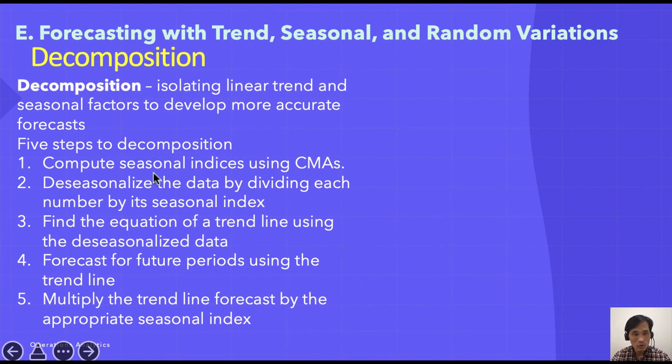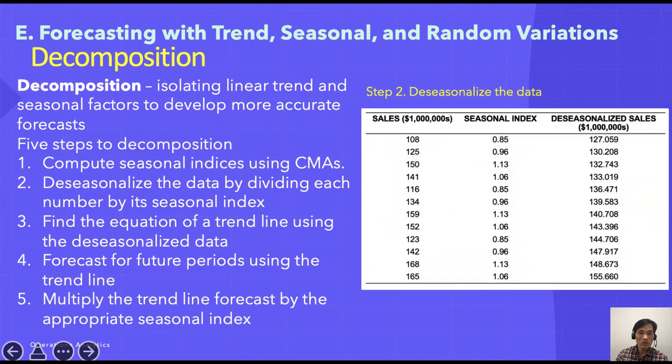The first step was already done from the previous slide, so we don't necessarily have to go through it. But if I may do it again, here's the sales data, and if you want to find the CMA, then you start with quarter three, and you add them up and divide. So 125, 150, 141 are included, and 50% of 108 and 50% of 116. You add them up and divide by 4. That is going to create your CMAs. So you can create them all together there.